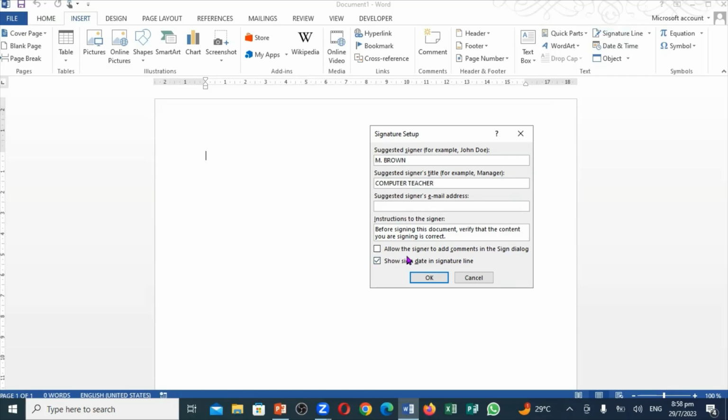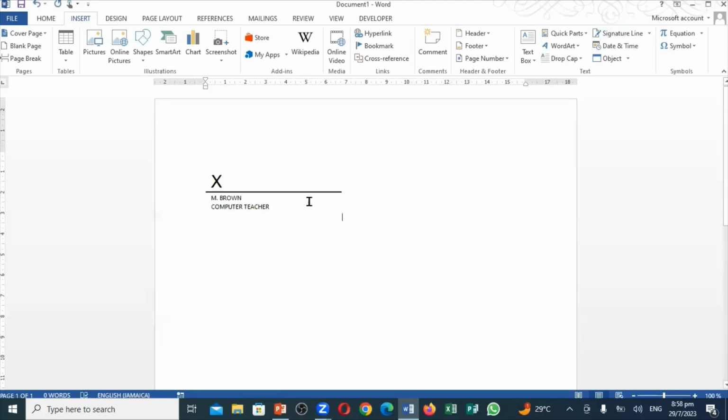Note that you can allow the signer to add comments or a signature. If you click on this one, notice it says show sign date in signature line. So I just click OK. Notice when you click OK, it shows me the name and title and all that. So this is your signature.